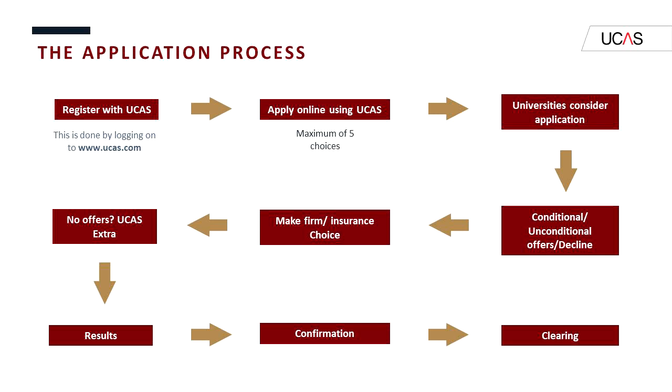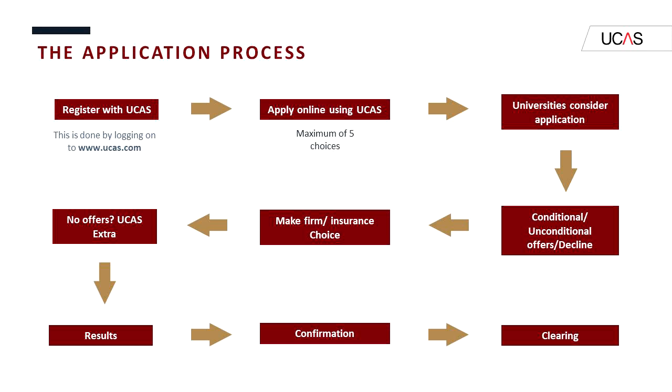So your firm choice should be the university that you really want to go to, the course that you're very happy with, that you've done lots of research upon, and is broadly in line with either your predicted grades or the grades that you've already achieved. And the insurance choice, you should have everything that I've just said about the firm, but really it should have a lower points offer because it is your backup if you don't get into that firm choice. Top tip for you would be to have engaged extensively with those universities that you make your firm and insurance choice.